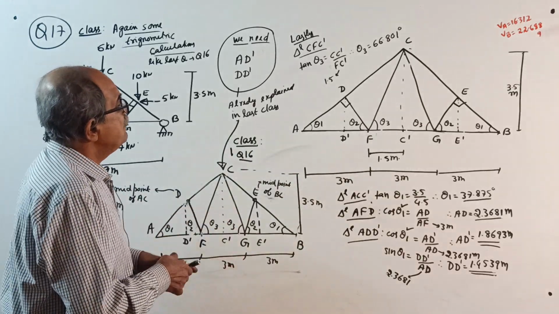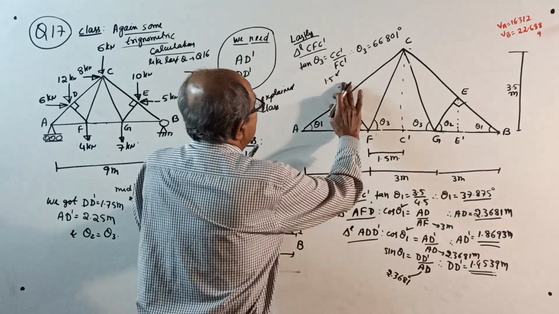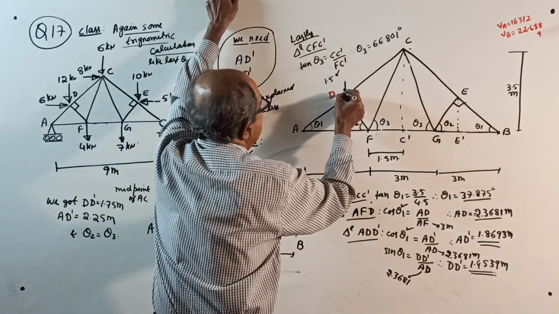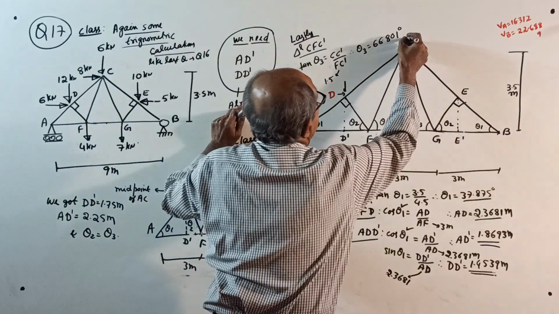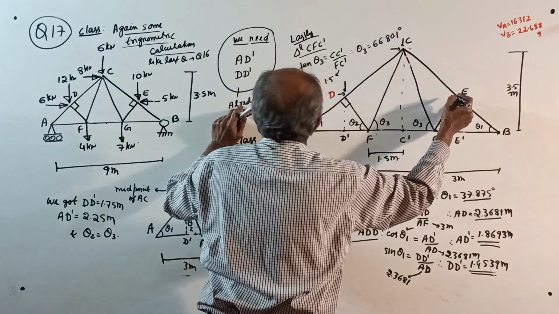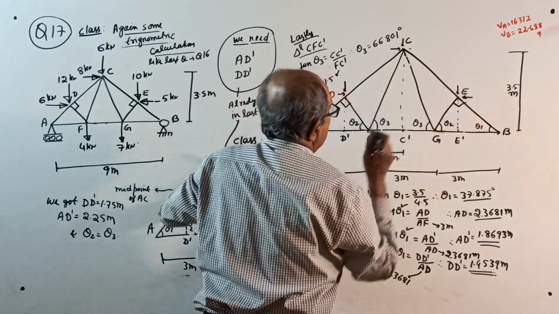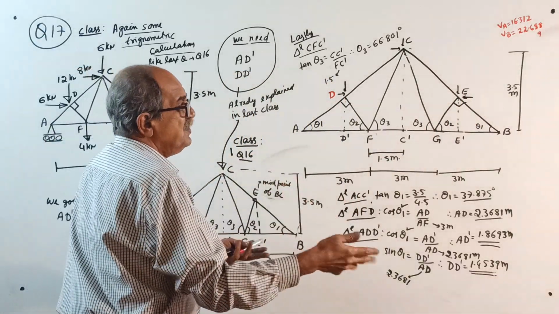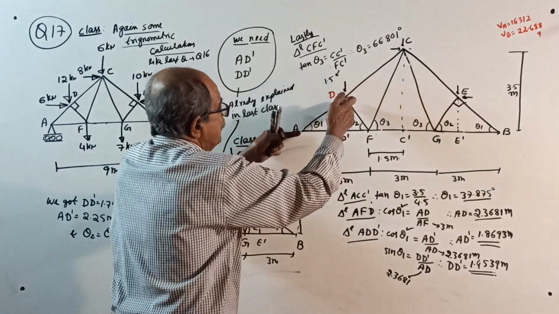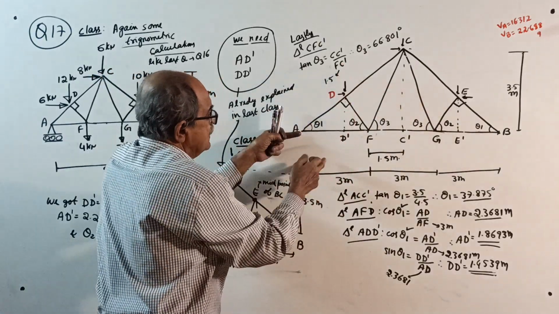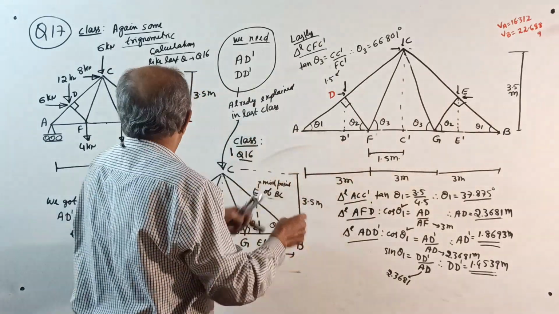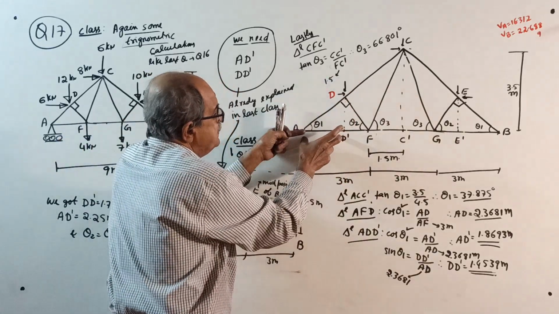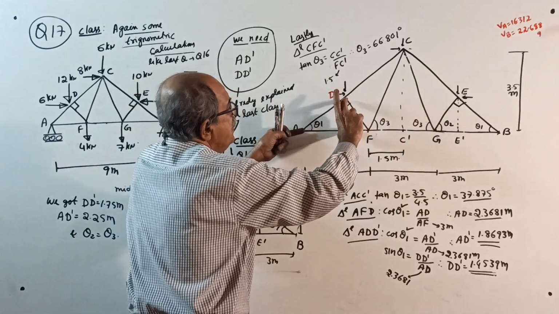When you take moment, I will show some forces here. This is D. Downward force and right side force here; then here, downward force and right side force; here, downward force and left side force. When you take moment about either A or B, whatever you require, last time I told you, moment about any point. This force into this distance. In this question, we will take moment about this point. For the vertical load, you need this distance; for the horizontal load, you need this height.